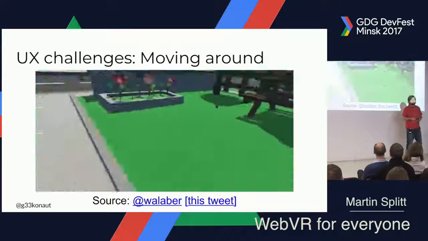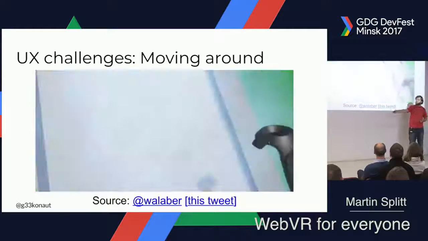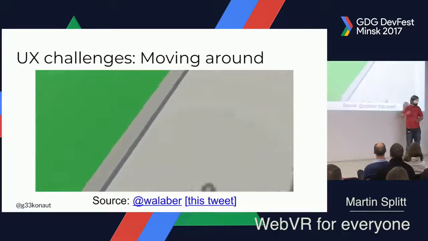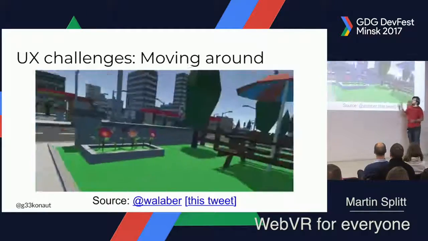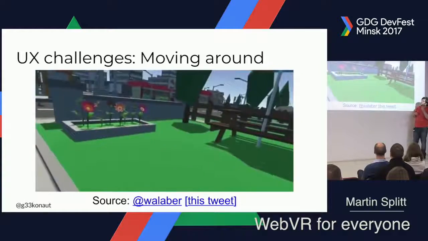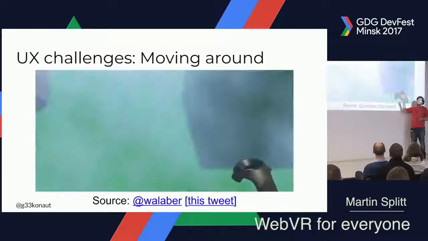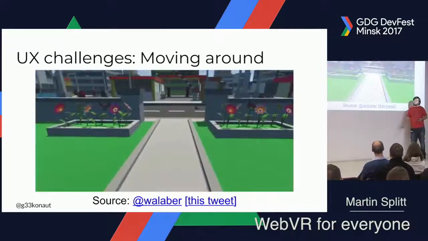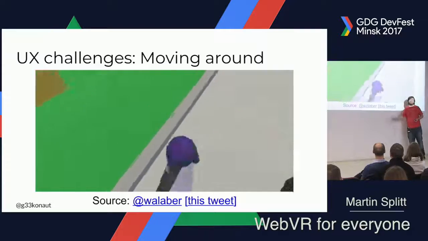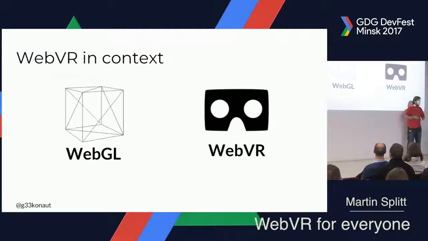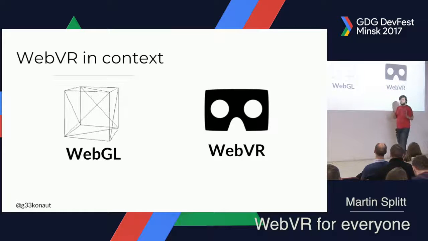One of the patterns that is being established there is that you point and press a button and then you teleport there, which is easier than this one. But this one looks kind of super cool. When you see it, you're like, oh yeah, that is awesome. But when you are the user that has to figure out how this works, it's not that awesome anymore. And also, you have to throw a ball, so how precisely can you throw that ball to where you want to go? It's not that easy.